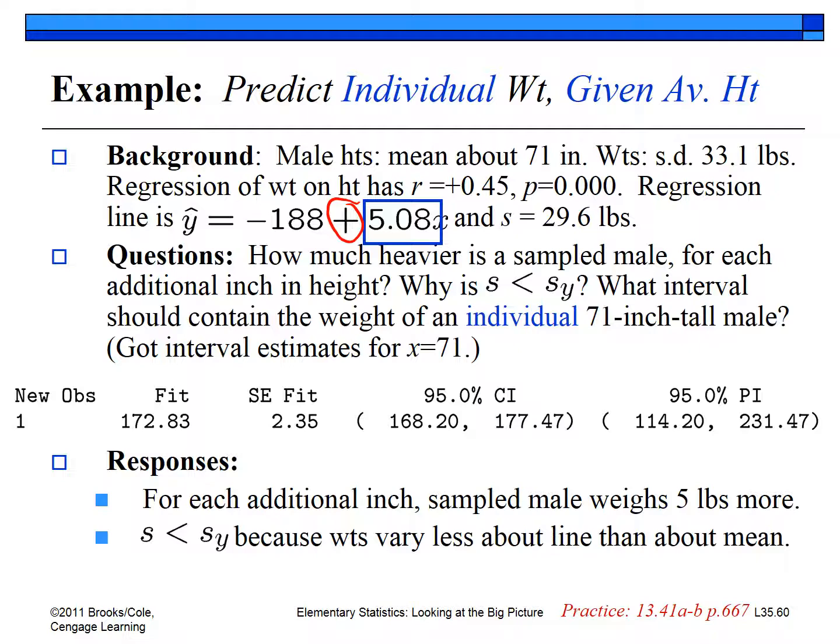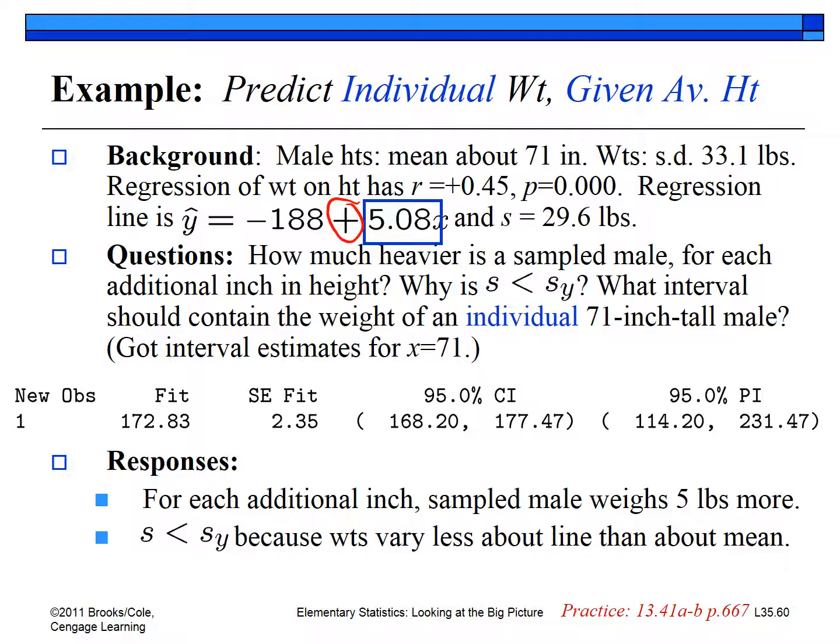Well, in that case, remember that SY describes how all of the y values are spread, but S tells you how far a typical point is away from the regression line. Because we do have evidence of a linear relationship, and R is not 0, that means since R is positive, as we move from left to right as x increases, we expect the y's in general to increase. So the spread around the regression line will tend to be smaller than the overall spread in all of the y values.